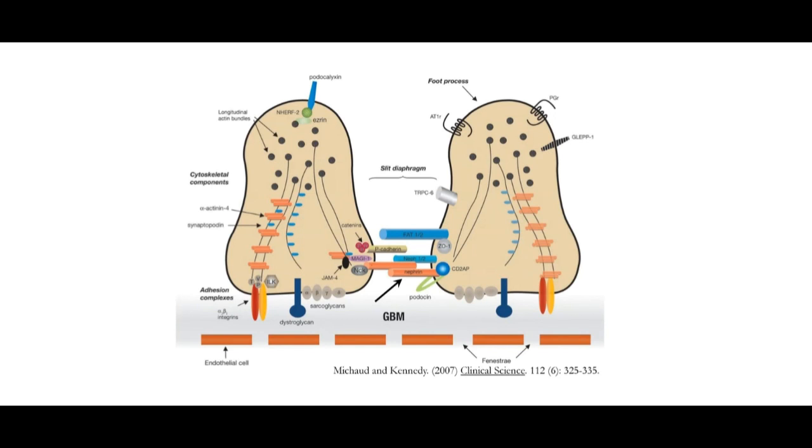Now, stuff that normally gets filtered. Anything from below about 5.5 kilodaltons is freely going to be filtered. That's small enough to get through everything relatively easily. Anything from 5.5 to about 69 kilodaltons is going to just be filtered a little bit more slowly, but it can still get through. Anything 69 kilodaltons and bigger is not going to get filtered. Okay, that's the size of your albumin. So anything from that size on is not going to be able to show up in the filtrate.